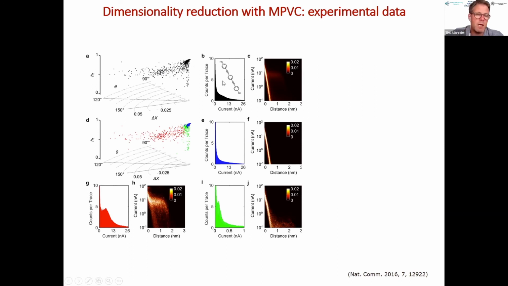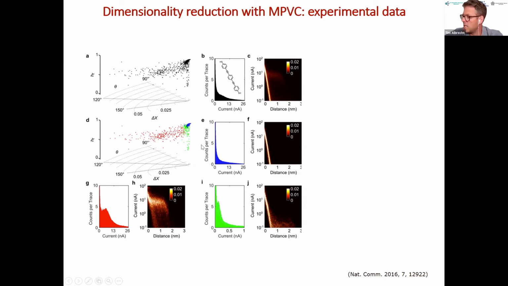Now, if you analyze this data set in the conventional way with a 1D histogram, you actually don't see anything really, right? So there's no clear molecular feature here which would allow us to extract the molecular conductance. Partly because there are a lot of empty exponential traces in this data set. On the right-hand side, you see a two-dimensional histogram, mostly exponential decays. Notice this is a logarithmic scale. A very faint plateau, right? So you can see there is something, but it's really difficult to pull this out.